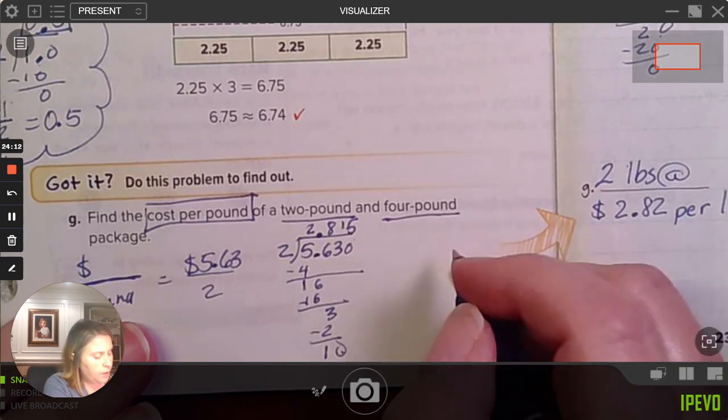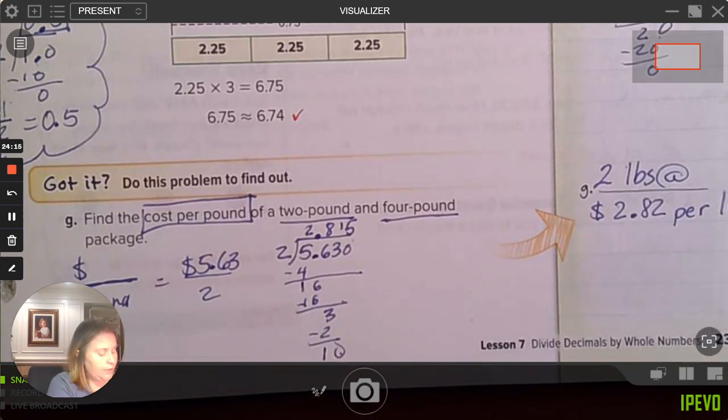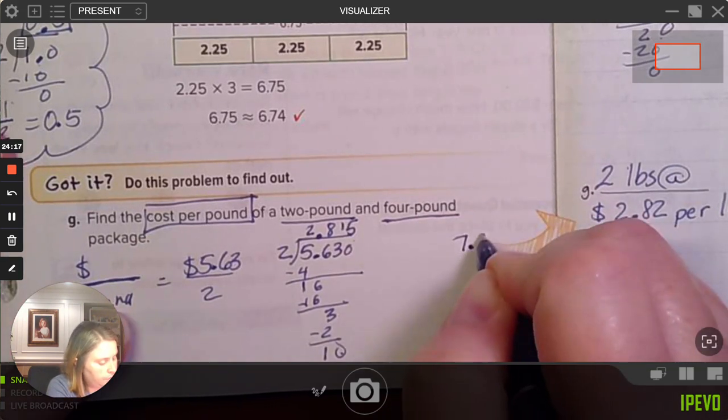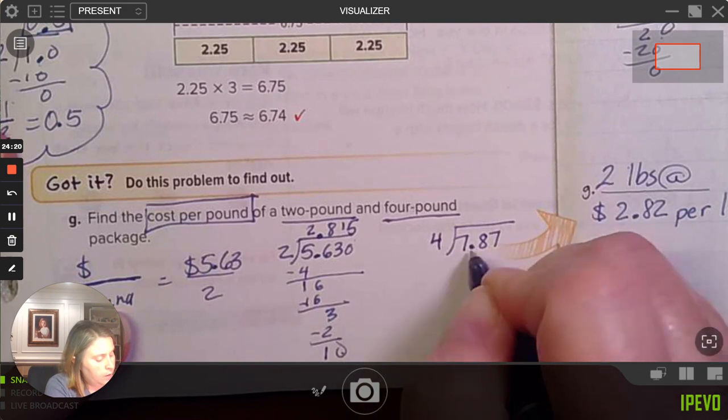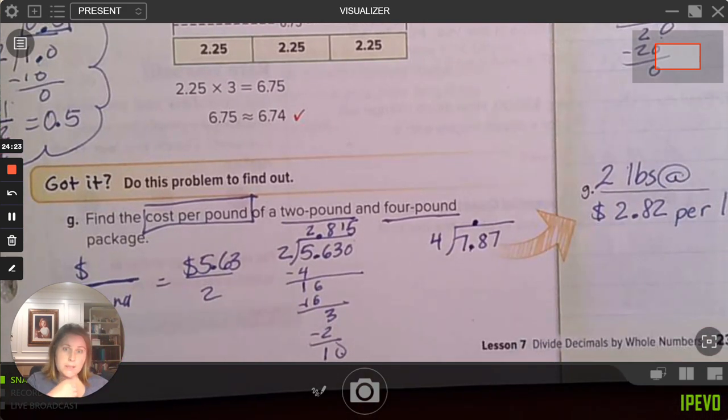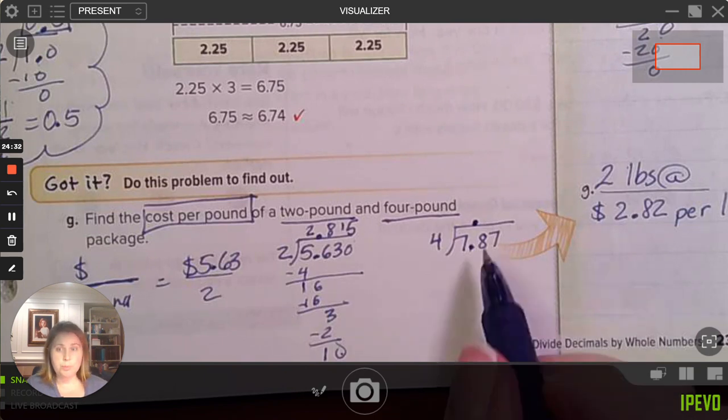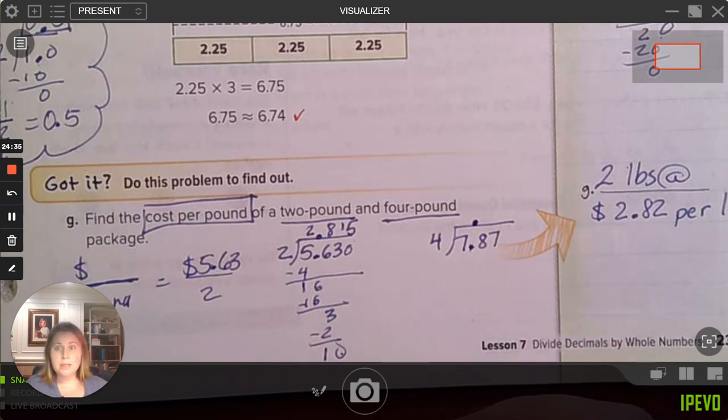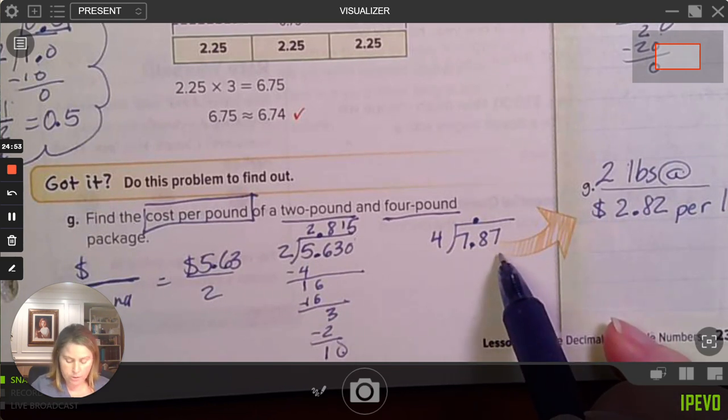So 7.87 divided by 4, it's dollars per pound. So 7.87 is the dollars divided by 4. Bring your decimal straight up. Now, I did say that we typically will be rounding to the nearest tenths place, but when we're talking about money, we always round to the hundredths place because we use pennies as our smallest denomination. So anytime we're dealing with money, you need to understand they're expecting you to go to the nearest hundredths place because that's where the penny goes. Okay, so we have 7.87, yeah. Okay, so let's go ahead and divide that out.